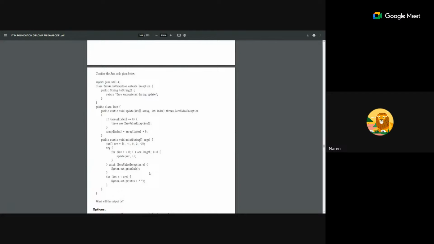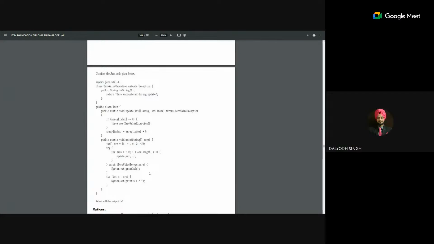Initially it will be 0, so the first time it will come. When it encounters 0, it means no value, and it will invoke the zero value exception. When it is first 0, it will go and increment the array by 5 times, so it will become 5, minus 5.